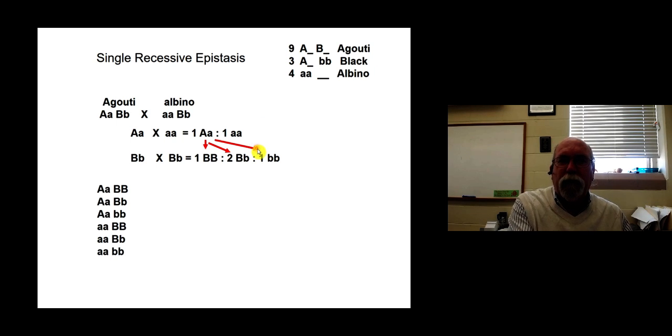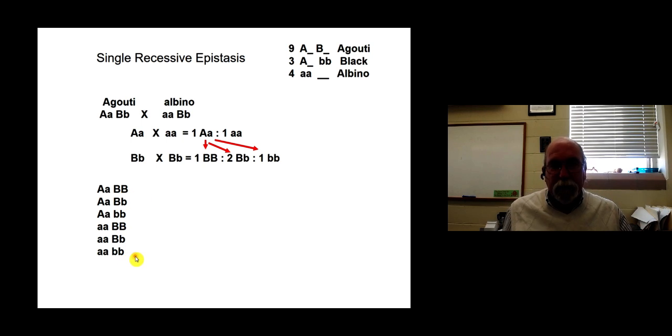I'm going to get 6 parts. How do I know that? I've got 2 parts here, 1, 2. I've got 1, 2, 3 parts here. Don't worry about what the numbers are, just 1, 2, 3, and 2. 2 times 3, 6. So I expect 6 different genotypes. Okay, and that won't be how many phenotypes I get, that's just how many genotypes. And sure enough, there's all 6 of them.